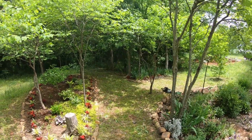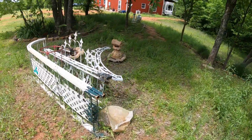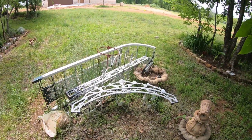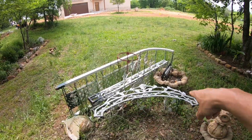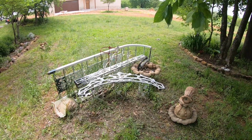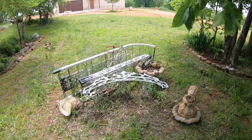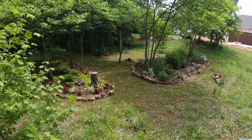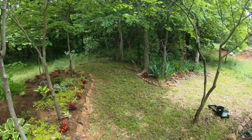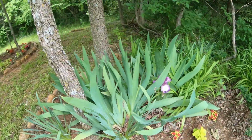I took them out yesterday, and we have this arch right here that we've had. We brought it from our old house, and we're going to put it up there. There's actually 2 arches here. There's this one, and then there's that one, and I don't know which one she wants up there. And then we've got a big old fountain thing that these go to, that we brought from our old house 5 years ago and been living in the barn since. These irises were really pretty when they were blooming. One purple white one left right there.